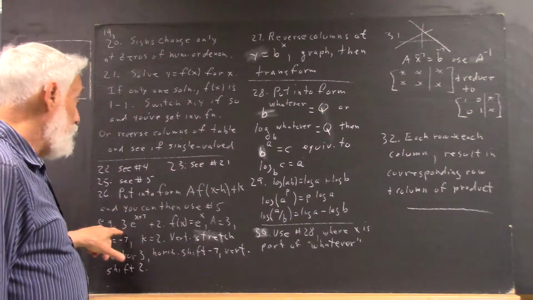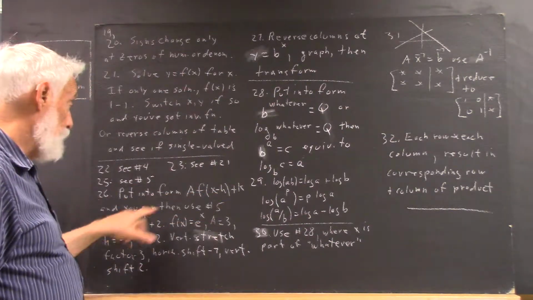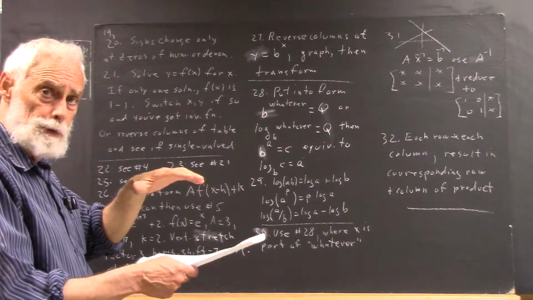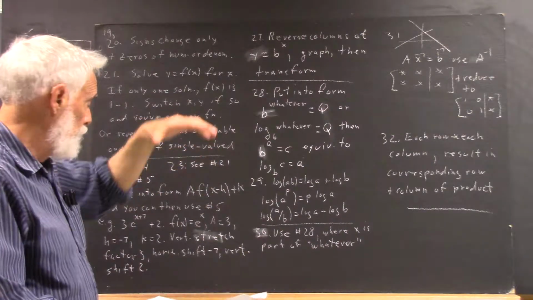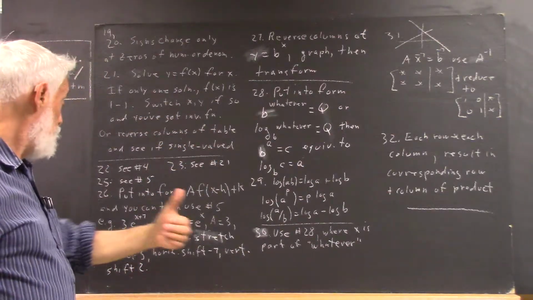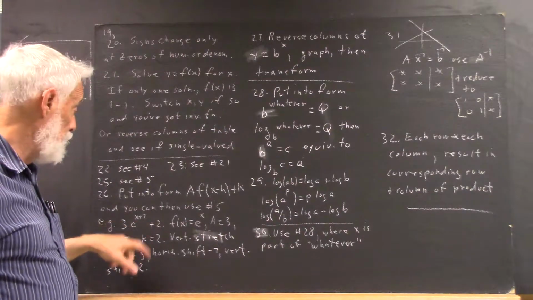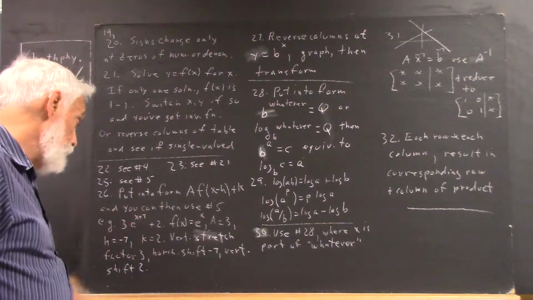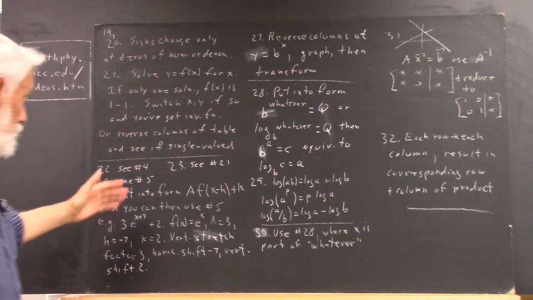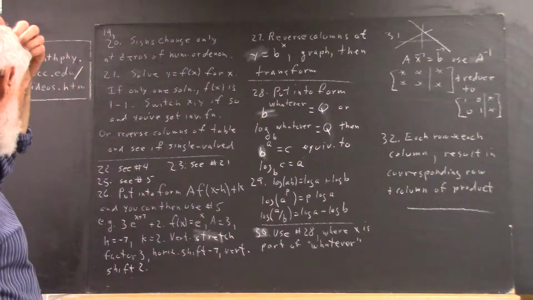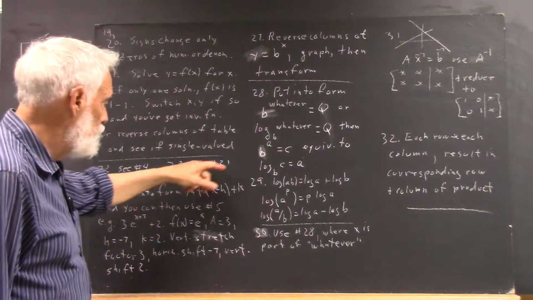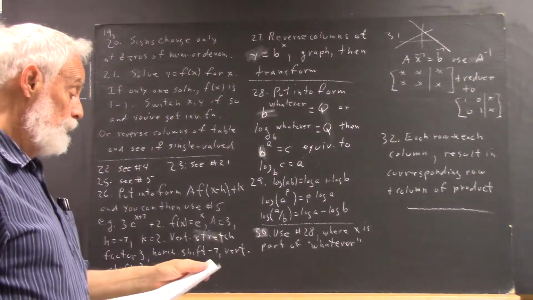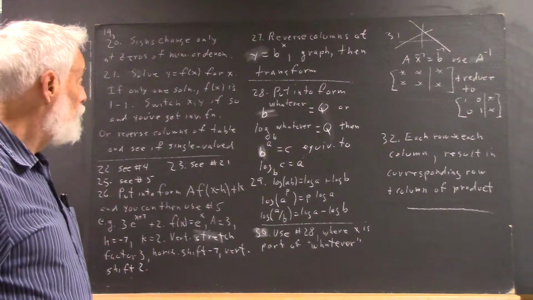A is whatever's in front of your f of x minus h, that's 3. Before you do any shifting, you probably ought to do all the stretches and compressions. You stretch it by a factor of 3. Then, if you want, you can go ahead and shift it negative 7, and then you're also going to shift it 2 units up because you're adding 2 to the value of the function. So that's an example of this sort of thing. You have to know what this form means because it'll be referenced on various problems that could occur.